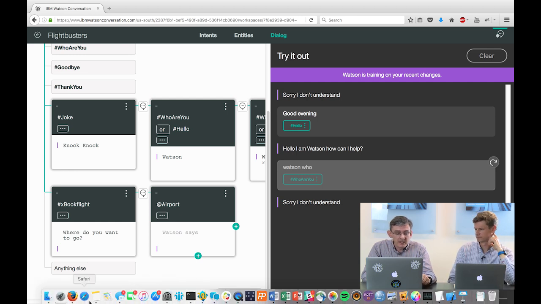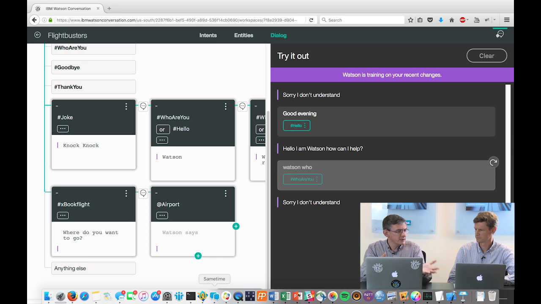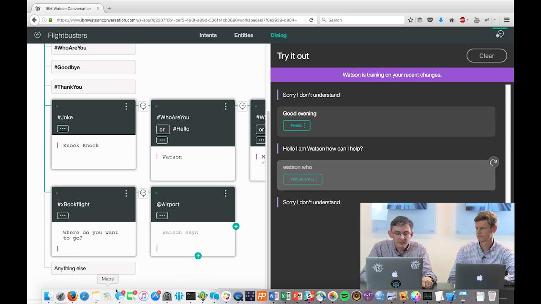So what I'm going to do now, just to save a little bit of typing time, because I'm not very quick on the old typing, I'm just going to paste in what we need to put in here. Because we want to do two things when you respond here. We want to respond and ask you the next question in the sequence so that we can build up the information we need to book you your flight. But we also need to remember what you've chosen as your airport where you want to go to. Okay. Yeah, it's all about context, right? As we go through the conversation, we're building up context to help us to take action on behalf of the user.